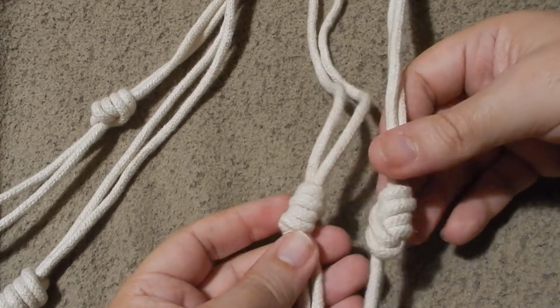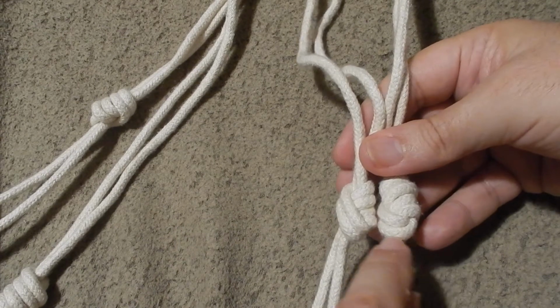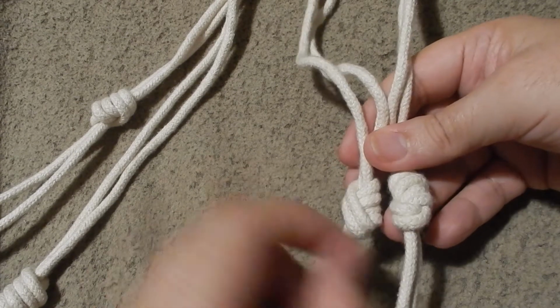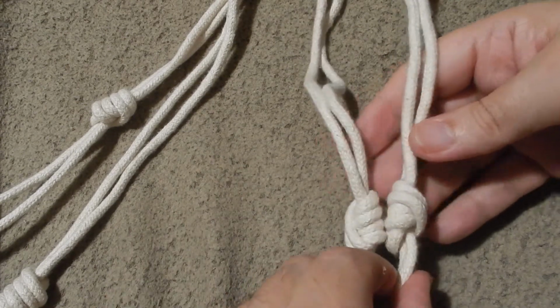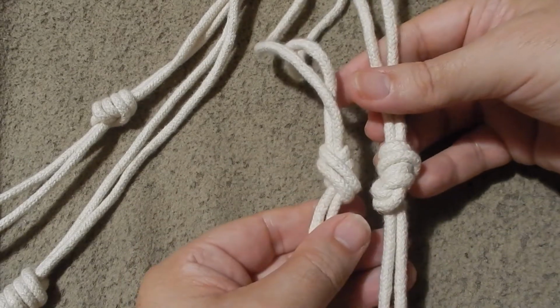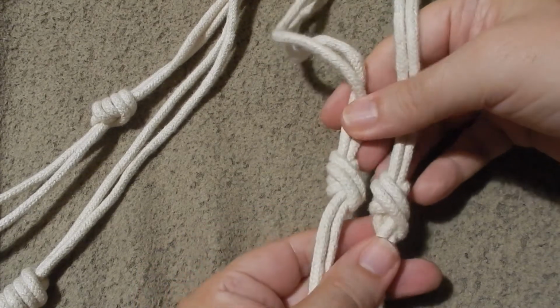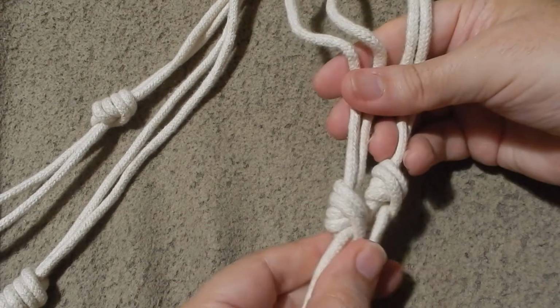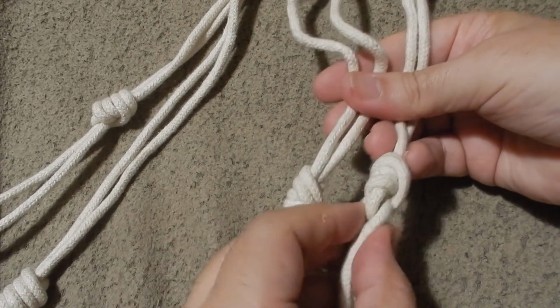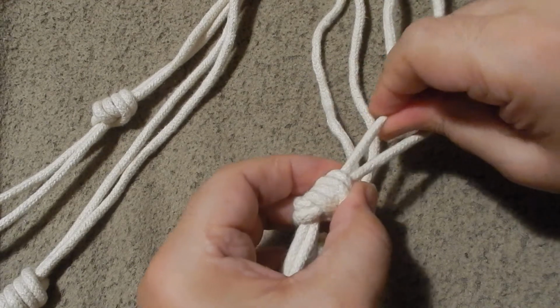So let's compare with this one. Aha, you see it here. This one comes down and it was up. So I had to cross here, but then I have to uncross it all. And it is not necessary because it is exactly the same. You can see that it is the same knot. Of course, this one here is showing a little here because it is not pulled.